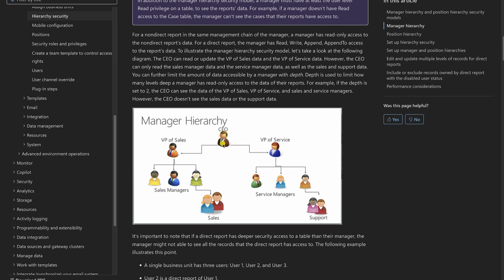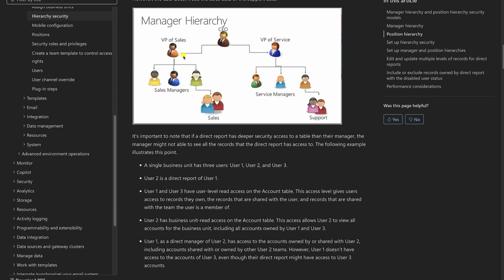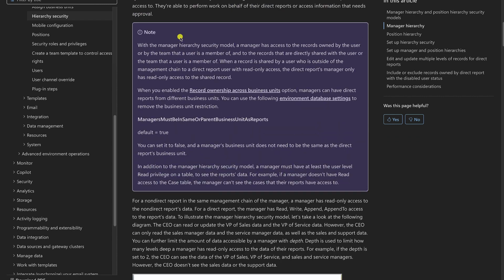And I'll show you what that actually looks like and how to configure that in Power Platform Admin Center, and then what that actually looks like in Dynamics 365. So any model-driven app using Dataverse, you can use this feature and set it up. Take some time to just go through this. There's some really good examples and terminology here that will help you out.